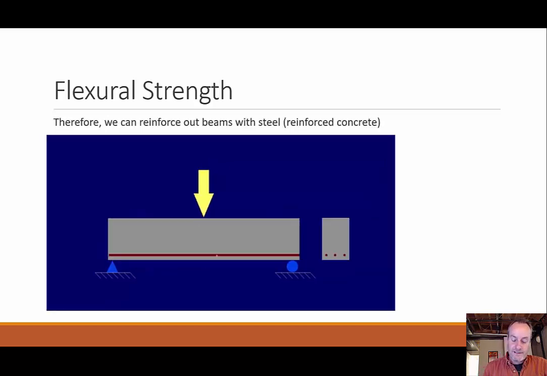And once it cracks, if we don't have any reinforcing or anything, of course, it'll fail. So what we can do is add steel reinforcing, aka rebar, right? And you can see this has 3 bars in here. We didn't really talk too much about bars, but hopefully you remember from 151, if I had a 3/8 inch rebar, that's called a number 3, so it's always that number over 8, right?